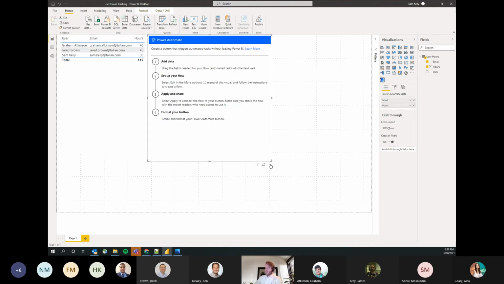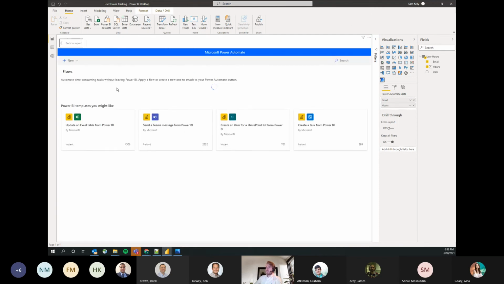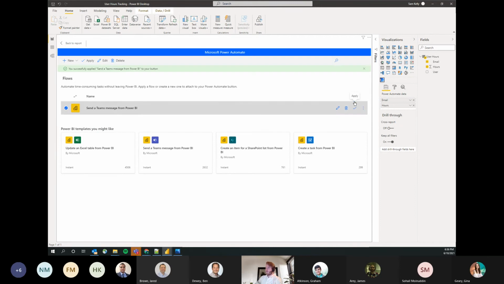It should look like a button, actually, and this is an important point. After you make your flow here, you actually have to apply it. So I did it in the wrong order here, but you can do it after the fact if you've created something. Maybe you create a flow outside of Power BI and you want to apply it. That's certainly possible as well.